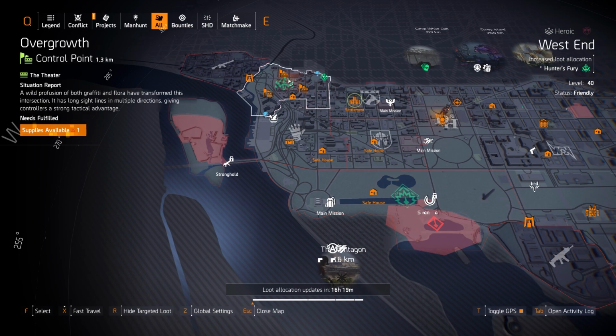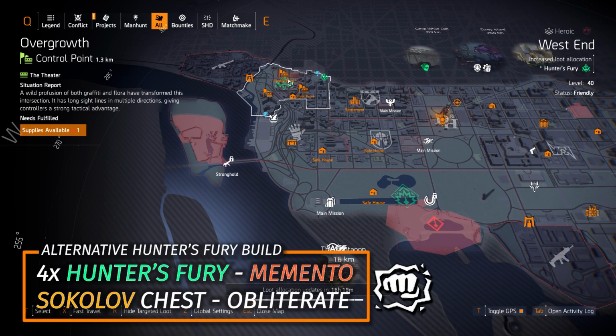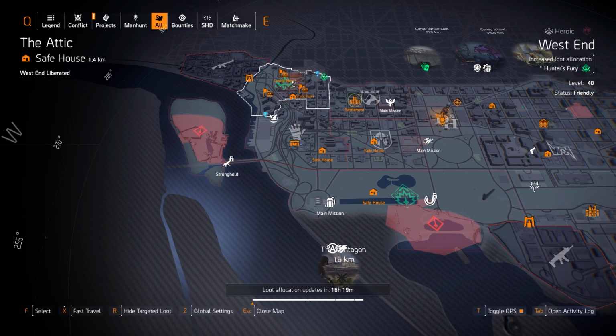Next up, we got Hunter's Fury at Weston. Now, everyone probably knows this already. It's an SMG and shotgun build. I already put one of my favorite builds on the top right with Hunter's Fury, but I'll put another one that I really enjoy as well. That's going to be the Memento backpack, 4 pieces of Hunter's Fury, and then, of course, the Sokolov chest with Obliterate on it. That's a really good damage build, and then you just throw 3 armor cores on it, and it goes really well in solo heroic content.